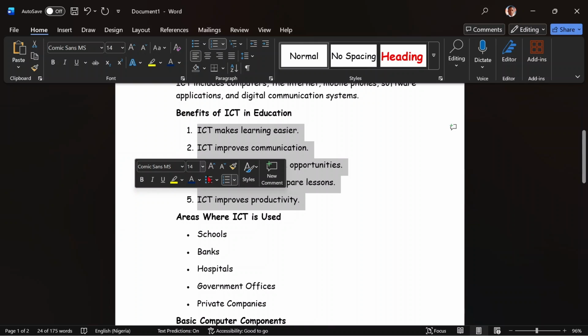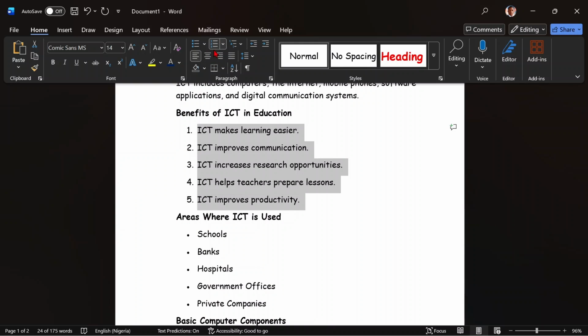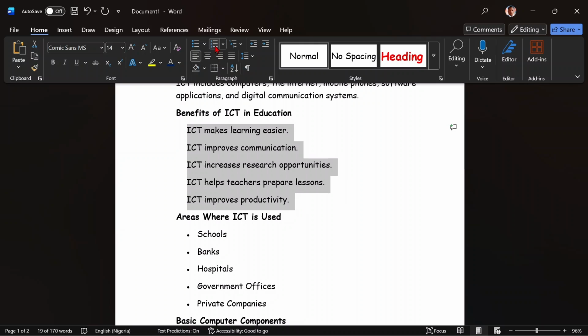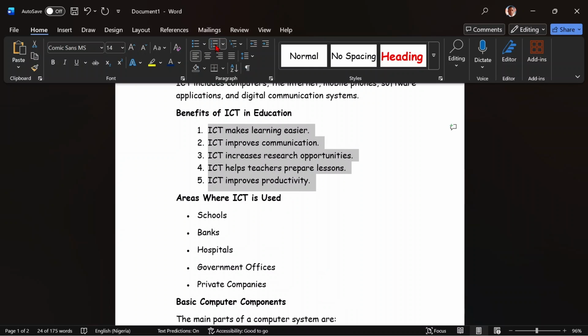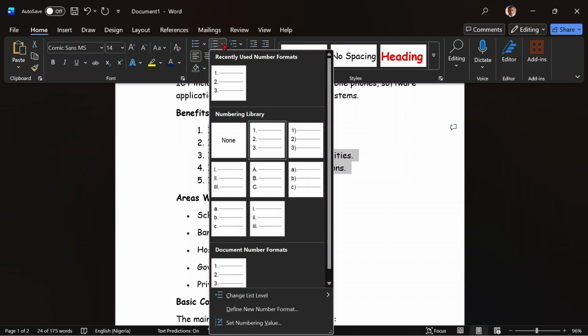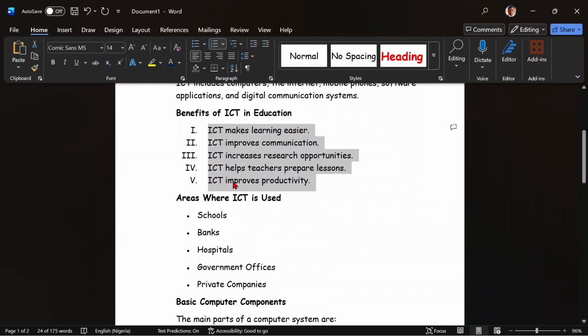But let's see, if I select it, you notice that here shows that it's active. This is the numbering. If you click it again, it's inactive. You open, it is active. But what if now you don't want to use 1, 2, 3, 4, 5 to number it? If you don't need that, you can click this drop down here and choose any one you would like. You can choose A, B, C, D. You can choose even your Roman numerals, which I mostly like using, and that is it.